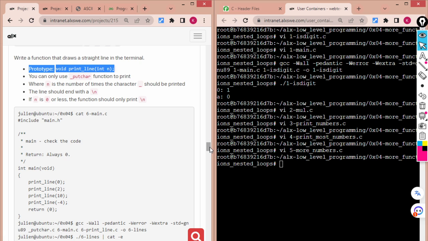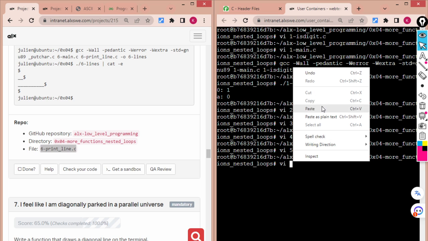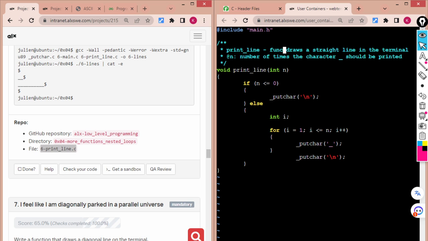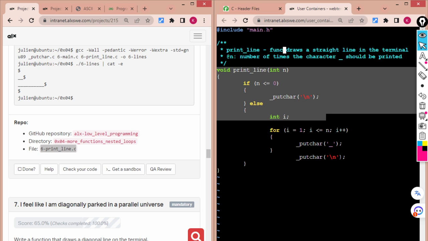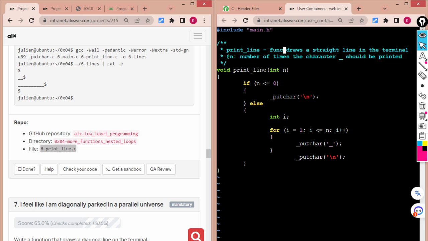So this is it, and we'll go ahead and pick up the file name like we have done. This is the test file. We'll go ahead and pick up this file name, and we do vi. I'll paste the file name here, and I hit enter, it's going to take me here. Of course, this is the header and the documentation, which is very compliant. Then we have the main function here. The function is returning a void data type, and we have one argument passed into the function, which is n, an integer data type.